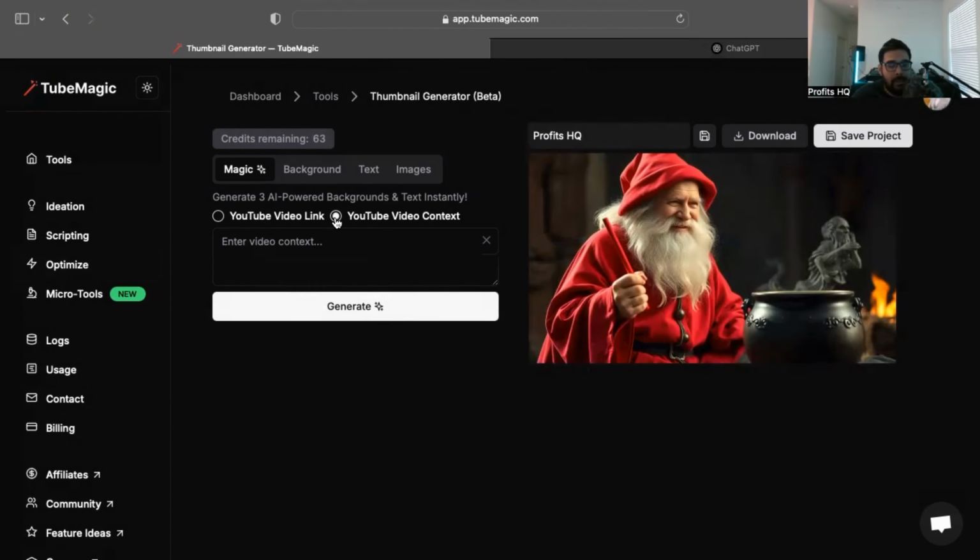But as always, my favorite option is to provide context or write out a prompt, because this gives us a lot more control, and we're able to be as detailed as possible so we can give the software the most amount of information so that it can make exactly what we want, or as close to what we want as possible.